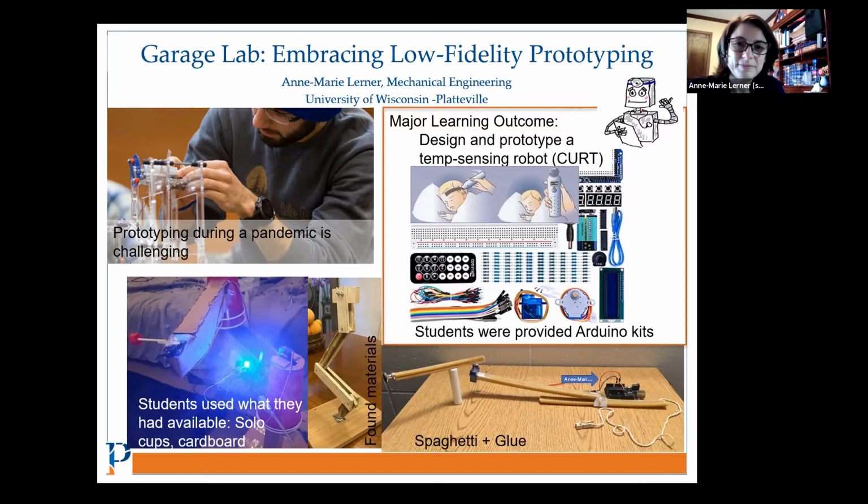Anne-Marie, do you feel like you were able to achieve most of the learning objectives you had for the exercise, or do you feel like you had to ratchet back on what you were trying to ultimately get them to learn? So ultimately I would have loved an outcome of developing proficiencies in a machine shop. That just wasn't a reality here. But given that that couldn't happen, I do feel like they did get the learning through the prototype and the design process. So yes.